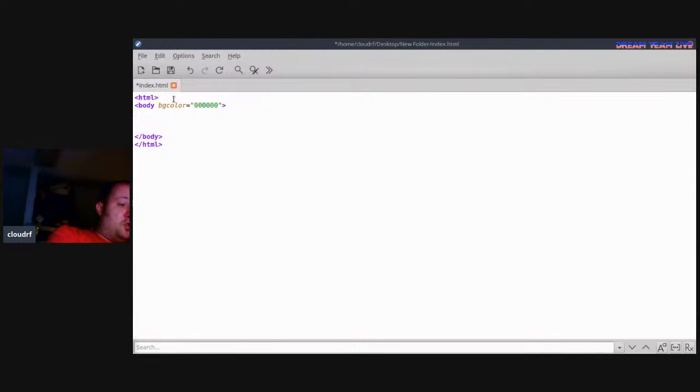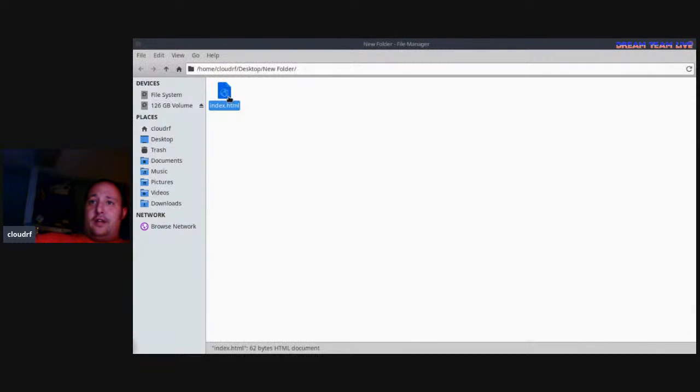We want to put some text on the screen, so we'll put in "Hello World" with an exclamation point at the end, and then I'm going to save that. So we basically have a plain old text screen with "Hello World" on the desktop. Then I go down and open this up. Give me just a second for it to open up. Okay, it opened up over here.